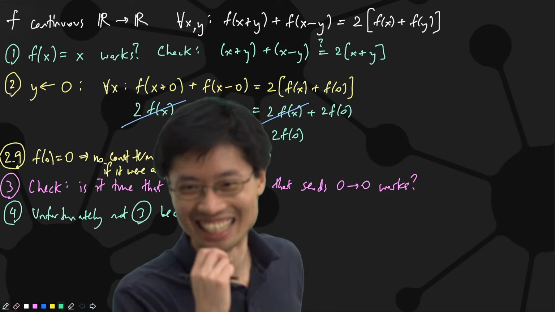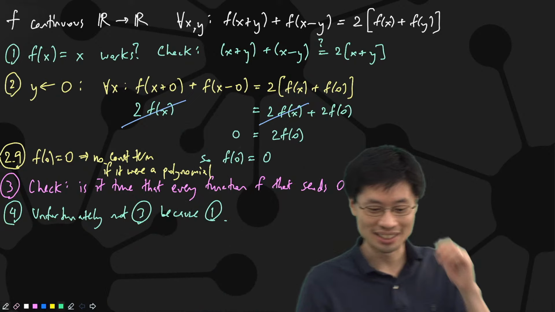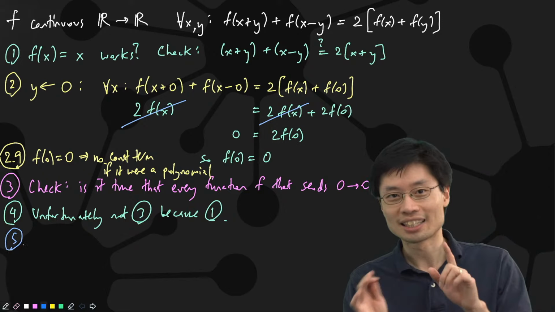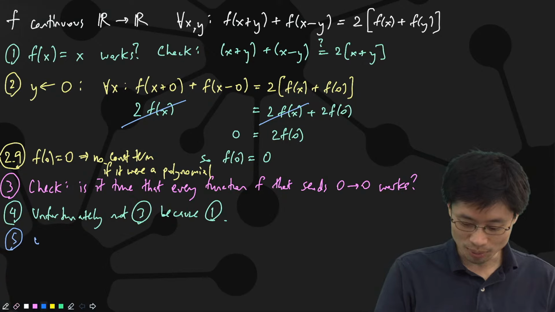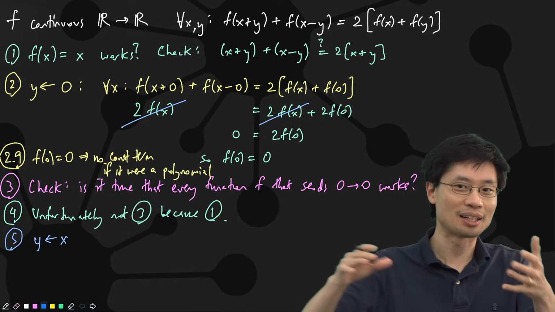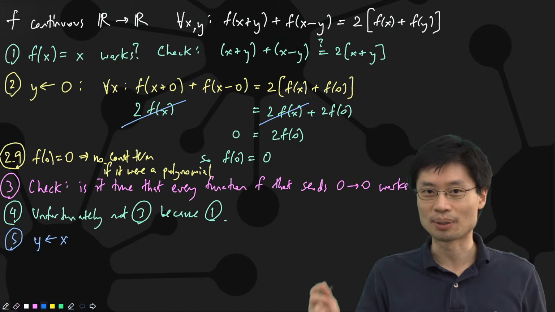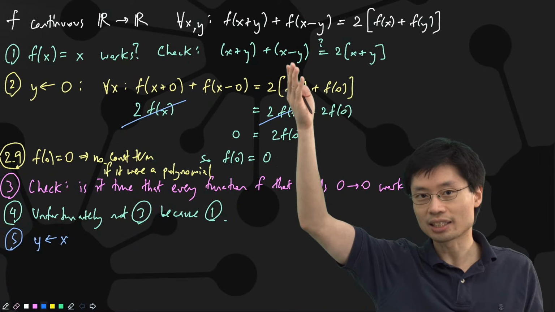Plug in y equals x. Okay. We can use your chat. That's good too. So Stephen's telling us, plug in y equals x. And that's why I use this notation. Of course, it's hard for you to type it into the Zoom chat. But I think what you mean is this. Because if you say plug in y equals x, I don't know exactly what that would mean. Do I write y's everywhere or do I write x's everywhere? I think what you want to do is where you see y's, throw x in. And you're able to do this because this tells you you can put anything you want in the x place and anything you want in the y place.